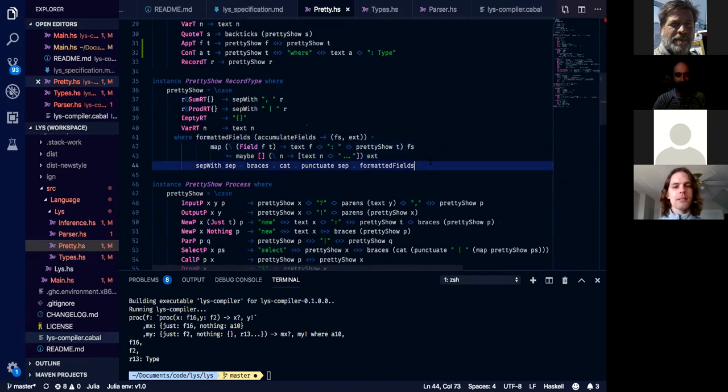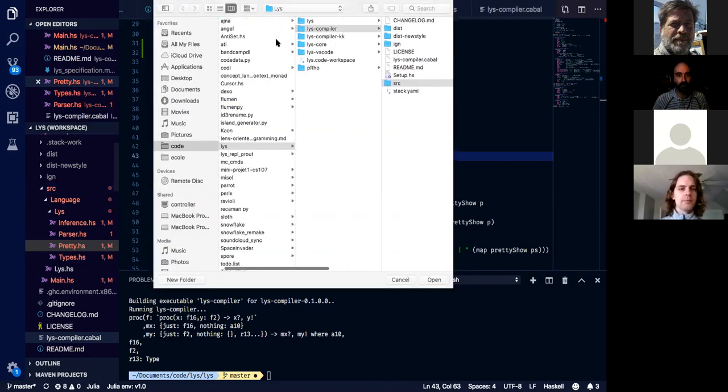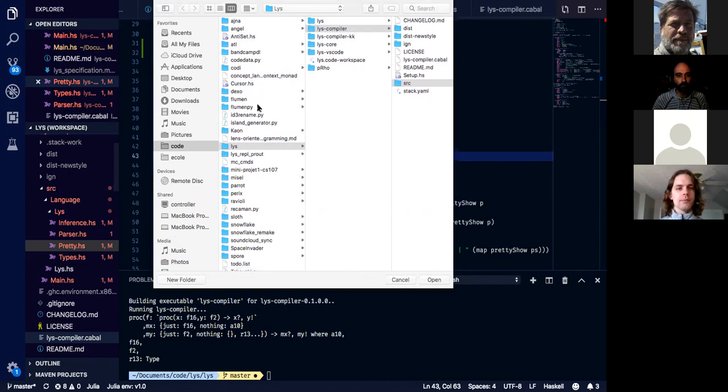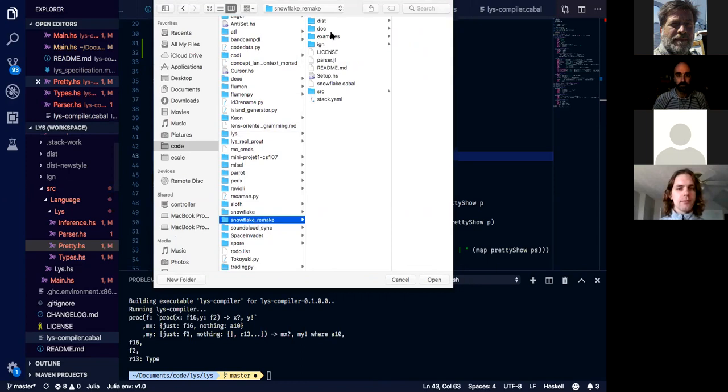Okay, so I saw a repository a long time ago where someone was implementing a compiler where the whole abstract syntax tree was represented as a base functor. So let me just show you in another project. Oh, no. Okay, here.